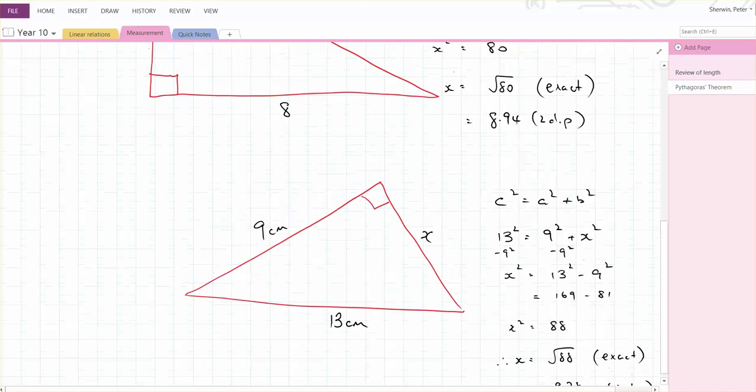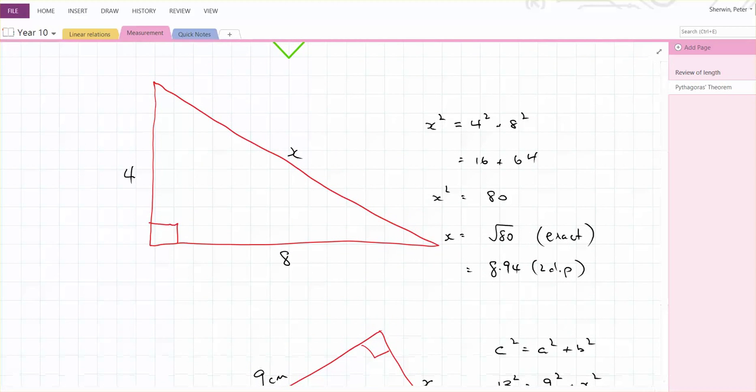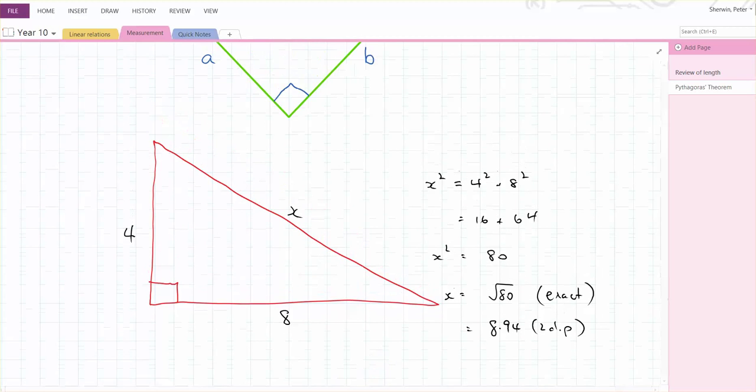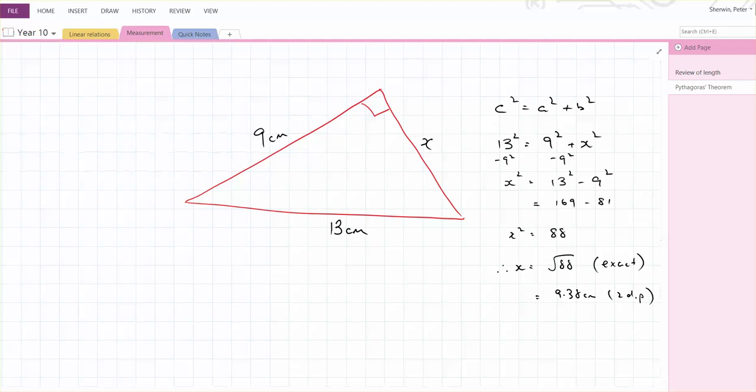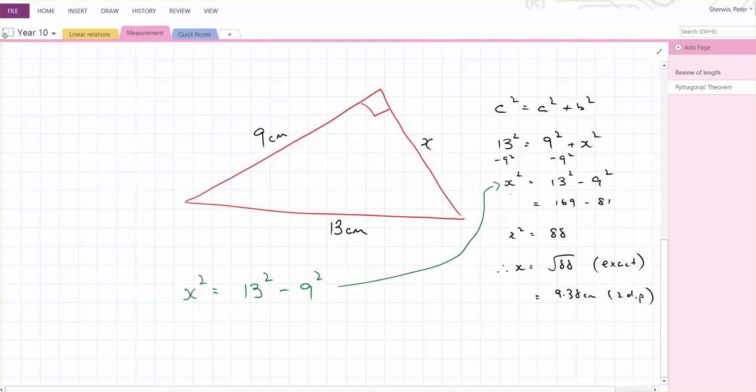So there's a couple of examples of using Pythagoras' theorem to find one of the lengths in a right-angled triangle given the other two lengths. If we're going to find a shortcut in order to answer one of these questions, if we're trying to find one of the shorter sides, then we are simply saying that x squared in this case will equal the hypotenuse squared minus the other shorter side squared. If you want to go straight to that point, then I guess we are just heading straight into that section of the equation, and we're just cutting out this step here. As long as you understand what you're doing, I'm quite happy for you to jump to this step.